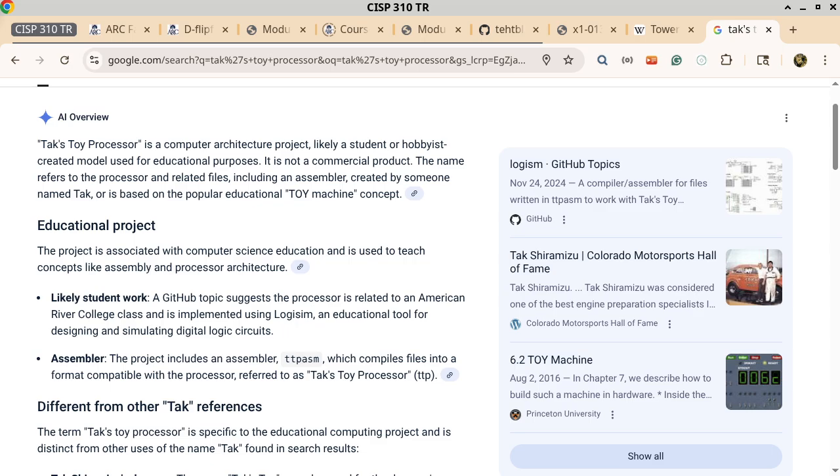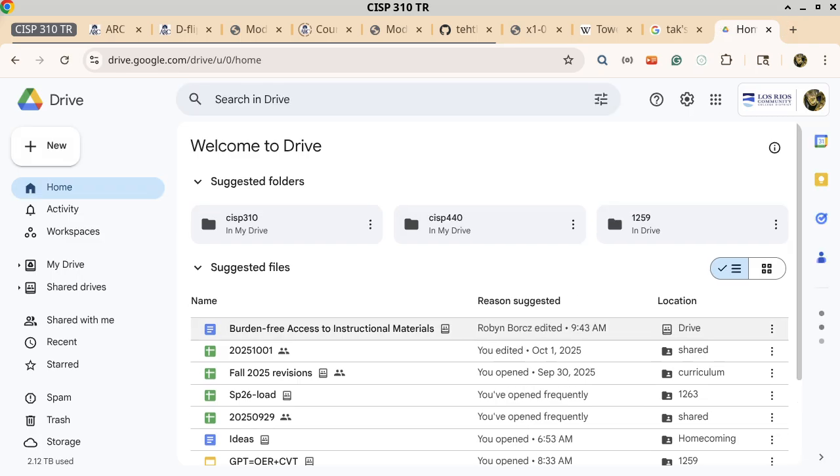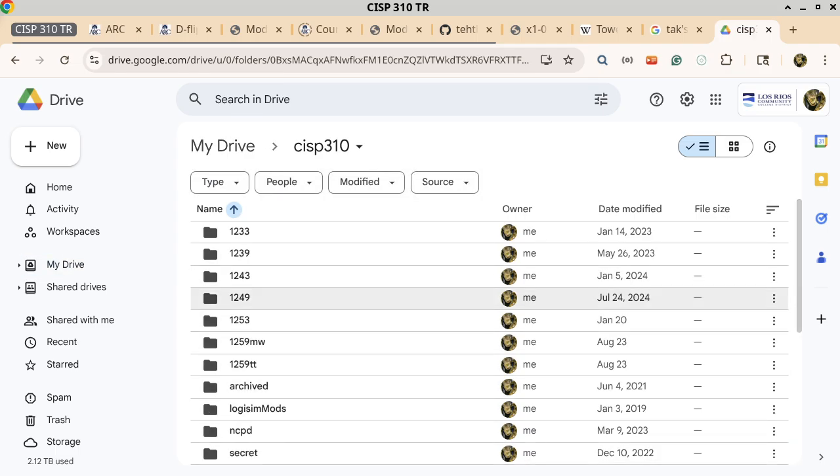Okay, so now the question is, how do I write code for this particular processor? In today's class, you don't have to write any notes. The future labs would include all the instructions, so you don't have to worry about this. The program that converts code you write into the machine code that the processor can understand is called the assembler in this case. It is found on the Google Drive, which you already have access to. So let me go back to my drive. Yes, the entire thing, the processor, the assembler, the simulator, the whole tool chain is mine.